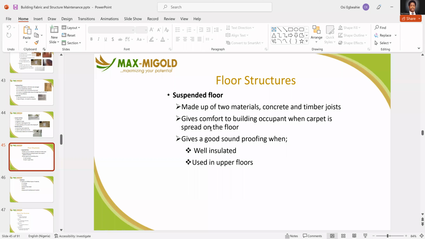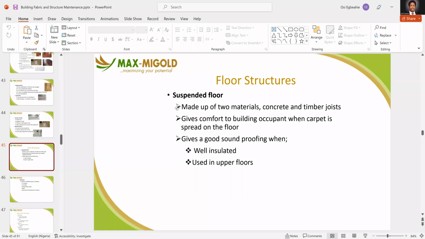Suspended floors are normally used especially for server rooms where you have raised floors, where you have a lot of work happening under the floors. Also, in old buildings you have suspended floors where the floors are made of wooden joists and people can walk around on the floors.